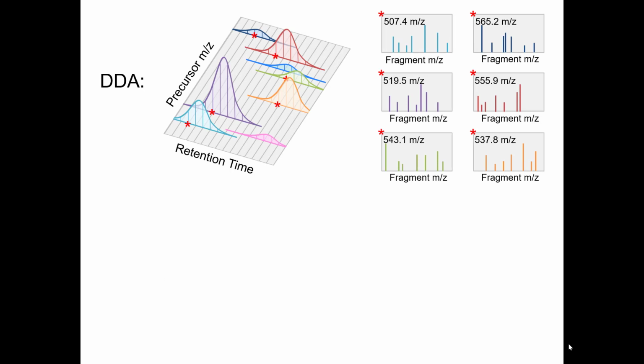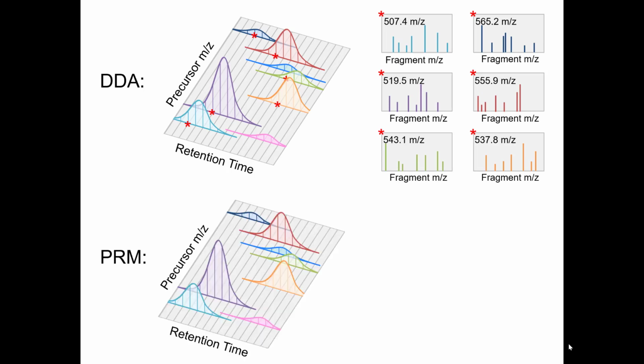And this is a great way to catalog all of the peptides in the sample. But what you end up with is that each of these fragment scans is not necessarily a quantitative scan. All it does is tell you the identity of the peptide. It says this is a reasonable facsimile of what the sequence is. And then you really have to go back to the precursor level data to integrate that and measure how much of that peptide is there. So again, you guys have seen this, so let's go through it quickly.